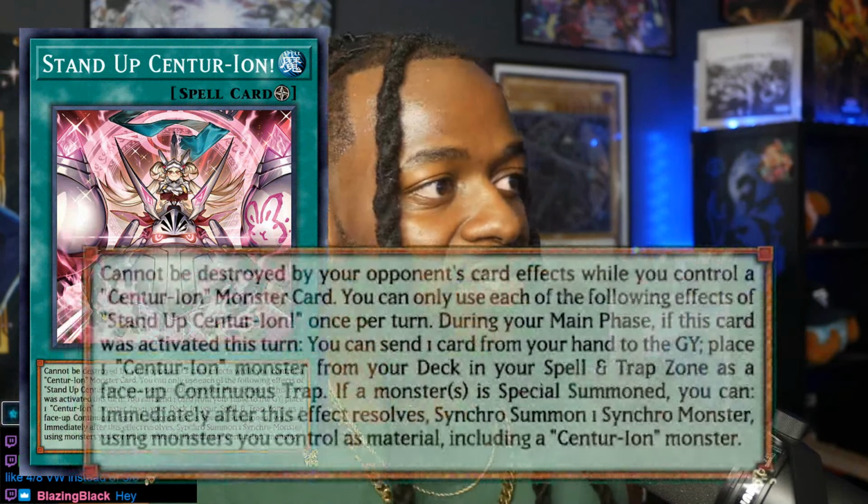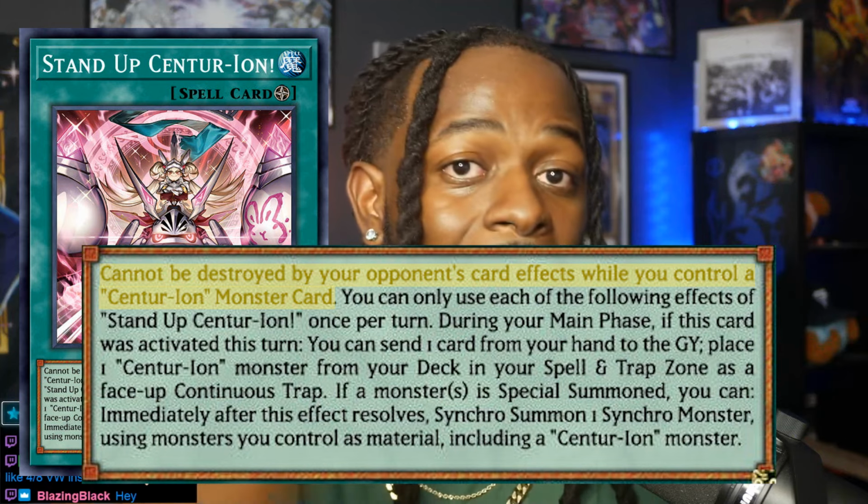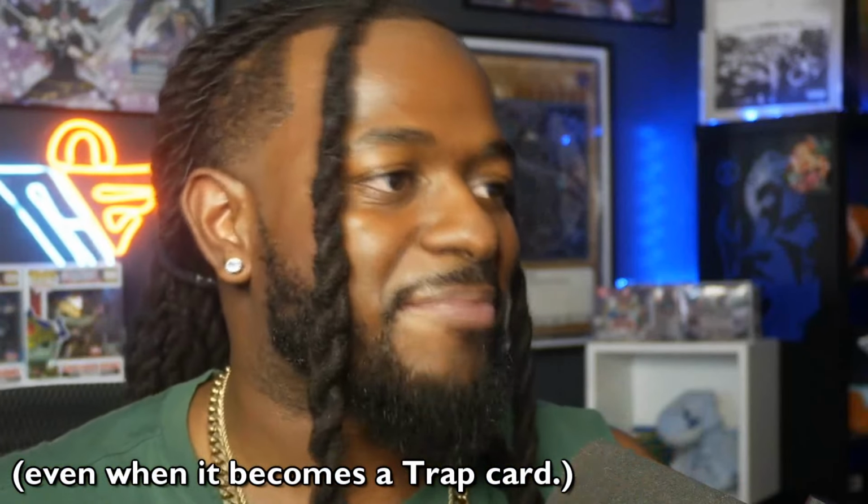The Centur-Ion spell cards actually allow Centur-Ion to be really, really good. I'm going to start off with the most important card, Stand Up Centur-Ion. This card says it cannot be destroyed by your opponent's card effects while you control a Centur-Ion monster card. Keep in mind, it says a Centur-Ion monster card, which means as long as the card is a monster card, it can't be destroyed.